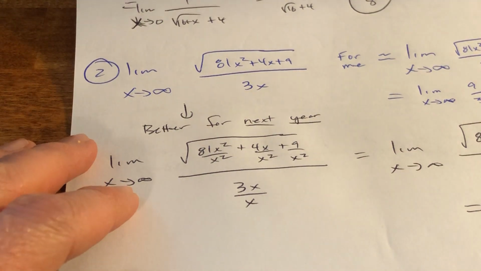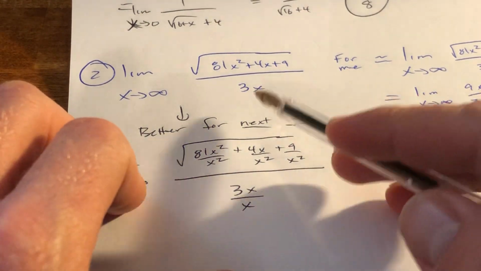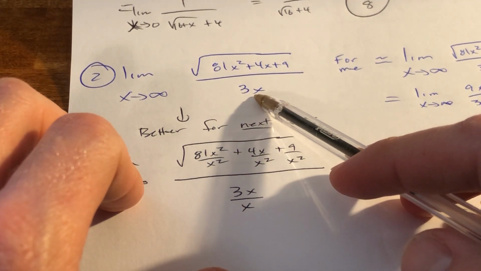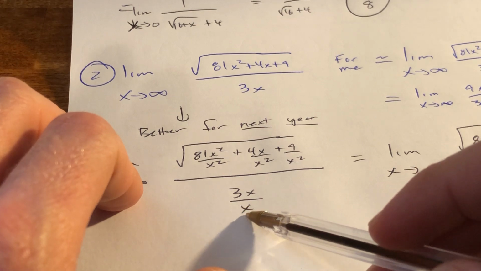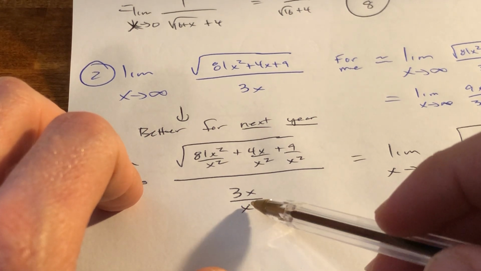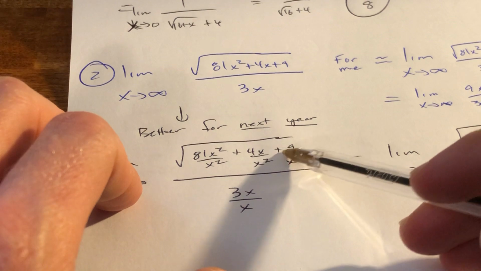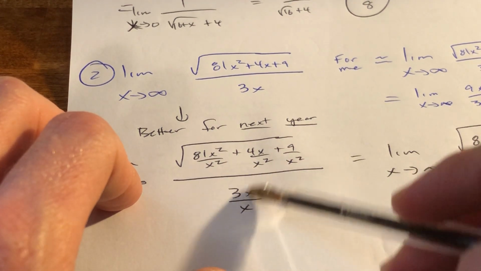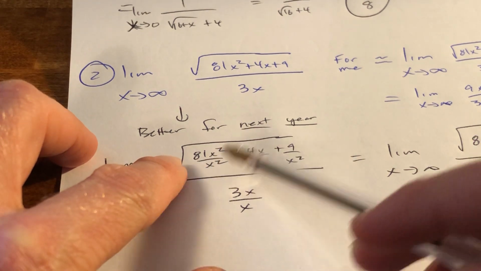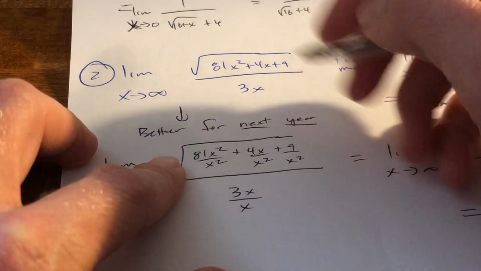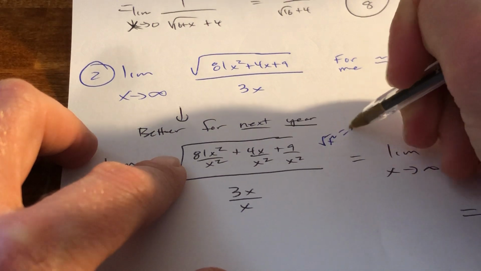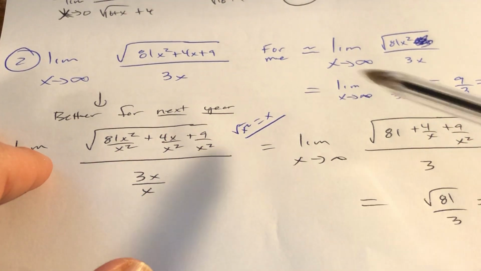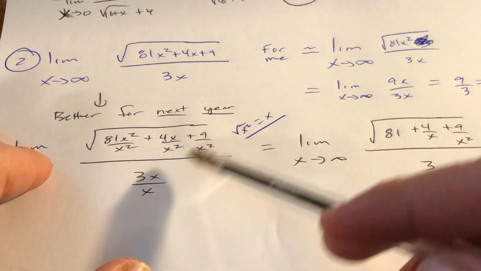Next year, though, here's a better way. Look at the numerator. The highest power is x, so I'm going to divide everything by x. But remember, if it's inside the root, then x is actually x squared. The square root of x squared is x. So I'm going to divide by x down here while in the root dividing by x squared. Because again, the square root of x squared is actually x, so I've got to be consistent. I can't divide everything up here just by x because then I'm dividing by half a power less.